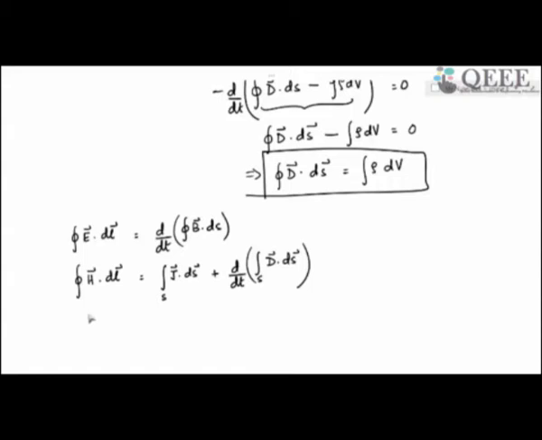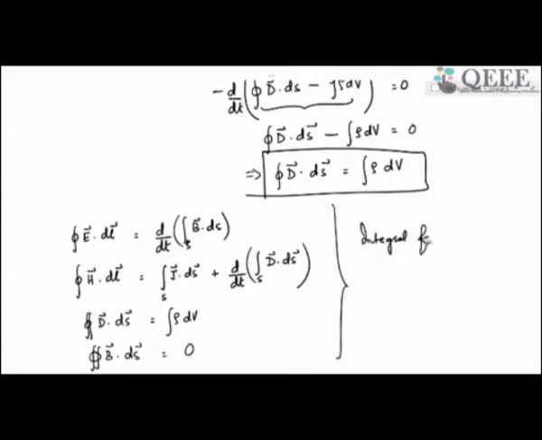We talked about Gauss law, which said closed surface integral D dot ds. Remember, the left sides are all closed integrals, the right sides are not closed integrals. This should be just a surface integral B dot ds. This is volume integral rho dv, and closed surface integral B dot ds equal to 0. These are the integral forms of Maxwell's equations.